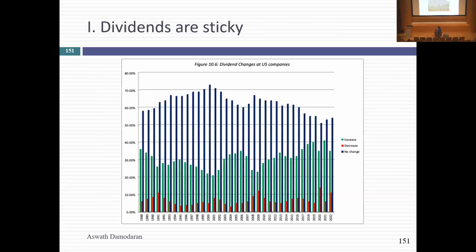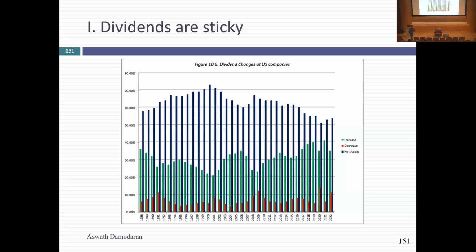So in a dysfunctional world, dividends tend to drive everything else. You make the dividend decision first, and then you decide how much to borrow because you already dug a hole. And after you've done that, you look at the project. So instead of dividends being the last step in the process, they become the first step. I'm going to start by stating some very simple facts about dividends that I want to put on the table. Some of these facts are about US companies, but I'll also extend it out to global companies.